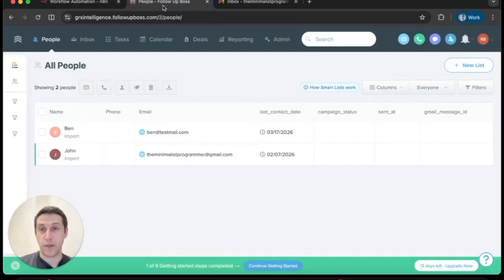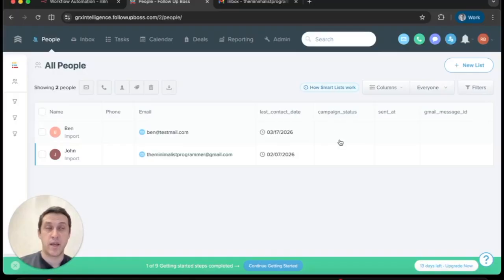So they're probably familiar, or you are probably familiar with a CRM called Follow Up Boss, which I have here with just 2 entries, 2 potential fake clients, and some information here which is clearly empty. I have their name, phone number, fake emails, and the last time that they have been contacted.